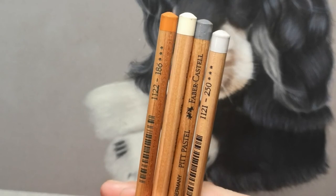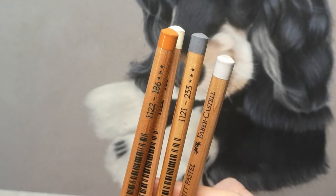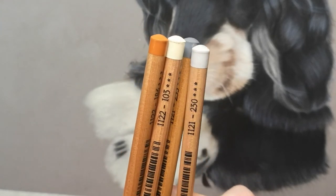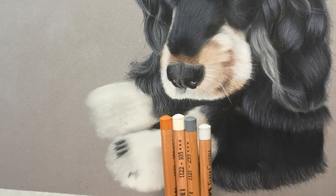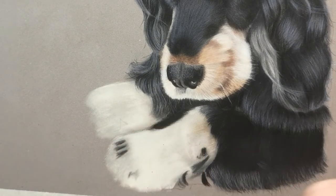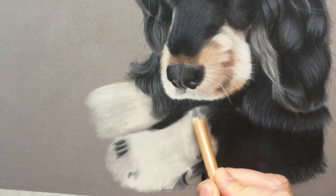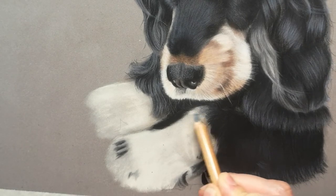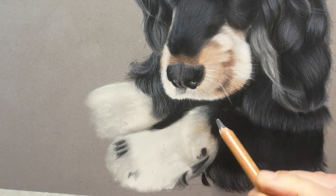So they are the 186, the 103, 233 and 230. So it's kind of these four colours, I think, all blended together. Obviously, I know we've got the base colour down already with the pan pastels that we did right at the beginning. So I'm going to work in with the grey first off. And I'm just going to lay this down in the darker areas where the tan will be.